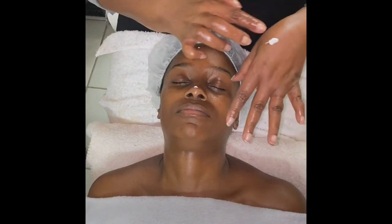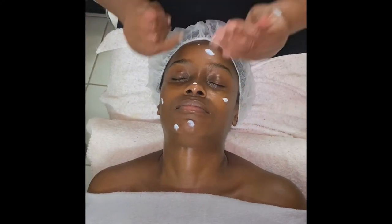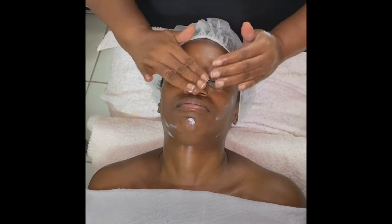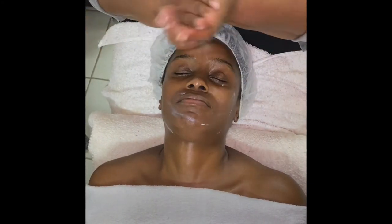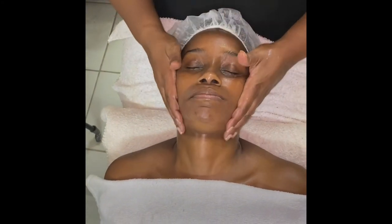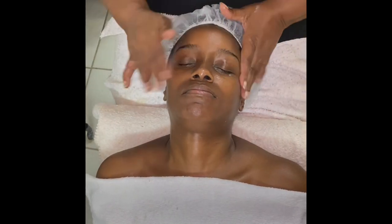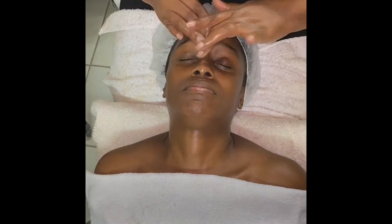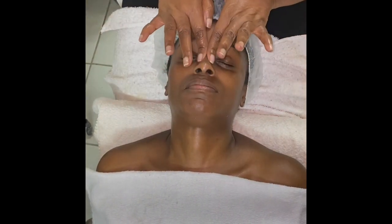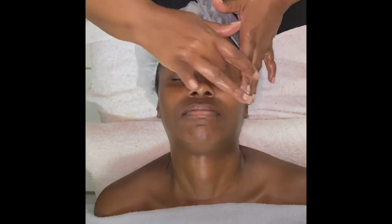We're now going to apply a small amount of moisturizer. Work it into our client's face. Make sure the nose is well moisturized, under the eyes.